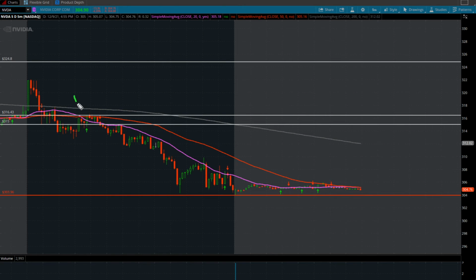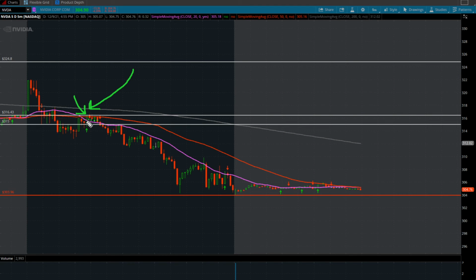So even though we did get this close over the 20 period moving average, and we got 1, 2, 3, 4, 20 minutes worth of candles closing over the 20 period moving average, we never got 2 candles that actually close over the candle that closed above the 20 period simple moving average. I hope that makes sense. So what that means is that you would still be in this trade. Yes, you would have experienced a little bit of red. You would have experienced a little bit of pain.